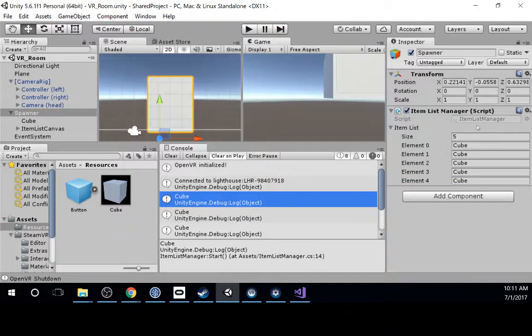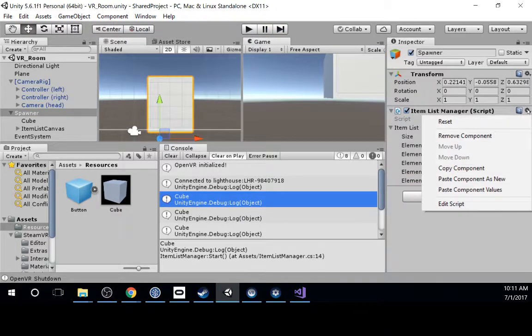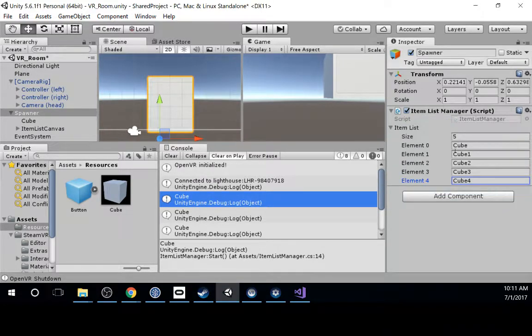Then when you stop playing, you can do the gear icon again, and do paste component values. So now it's going to save those component values from runtime and paste them back in.